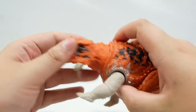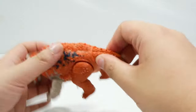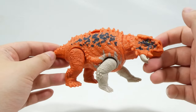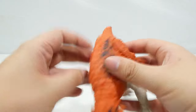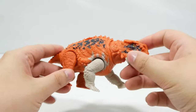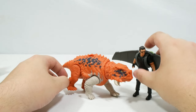We've got a cool head joint that pivots, legs that are on swivels, and a little tail at the back that feels like it's on a joint but doesn't want to move. Really love the color scheme — it's very classic and nostalgic, so it looks absolutely awesome. We do get the little scan code on top as well, which is wonderful. Bringing in Malcolm for a sense of scale, it's actually quite a beefy dinosaur to have included with a vehicle.